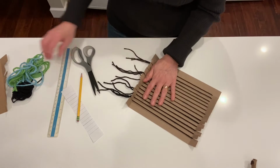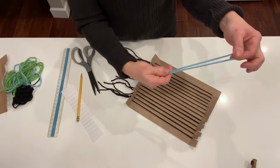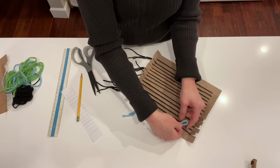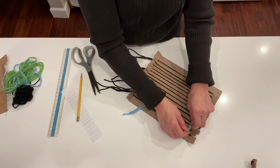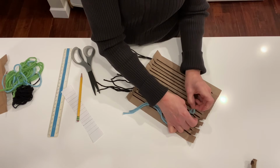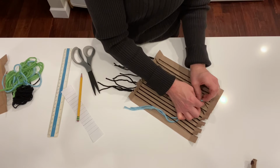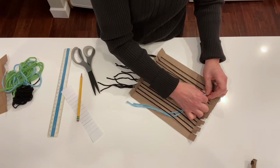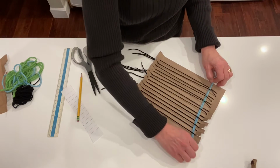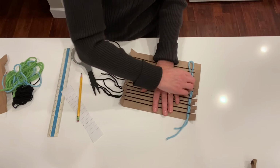This is entirely up to you the way you want to do it. So you can either double your yarn like this and weave. So remember, you're going to go under and then over, under, over, under, over, under, over, all the way across. Check yourself every once in a while because it's really easy to skip one, and you'll notice at the end you'll all of a sudden see, whoops, wait a minute. And then you're going to take your fingers and kind of push it all the way up to the top like this.